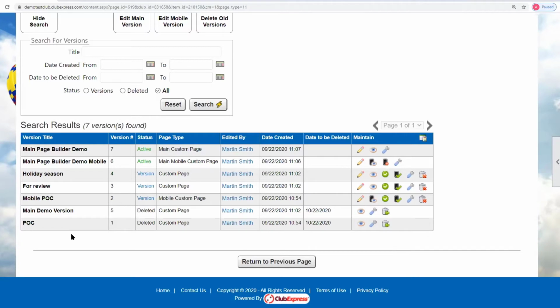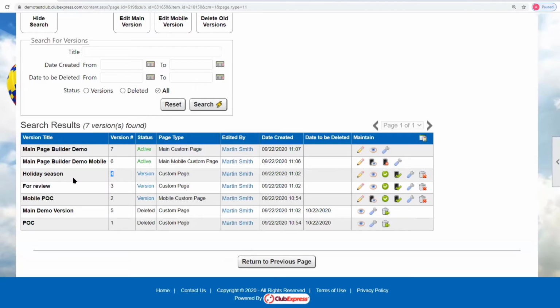You may have people that are approving pages. You may have people that are going in and editing pages. So you could say, oh, I want you to go to version number 4, and that is the holiday season version, because maybe you want to have some rows that really only appear during certain times of the year. Maybe you have a holiday party or something like that, or a major springtime event, and you want to simply say, oh, we're going to show this version of the page at this time, and then we'll just go edit the data for this year's version of our holiday party, maybe changing the venue or something like that.